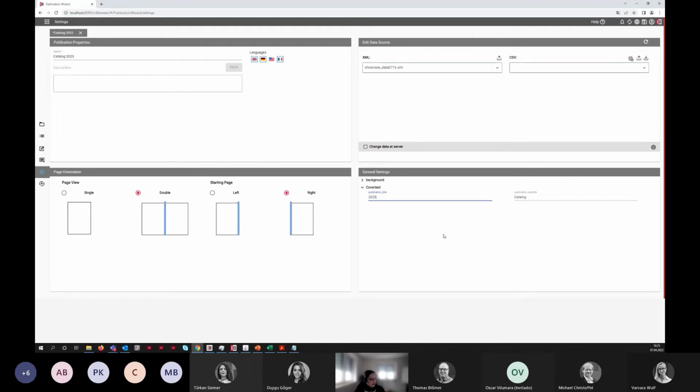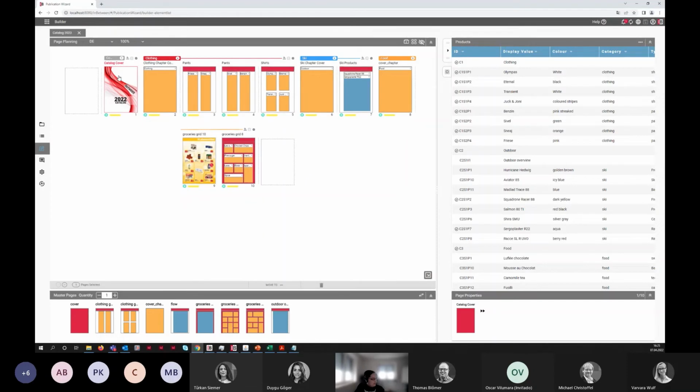So I can make the 2022 into a 23, and let's just make it a winter catalog. And then let's go back. I have to regenerate the preview. So I can see now 2023, it's a winter catalog.